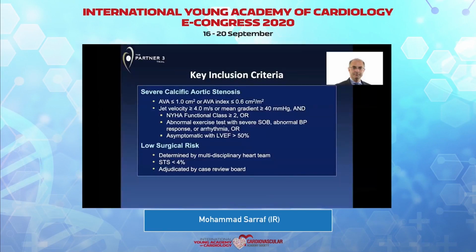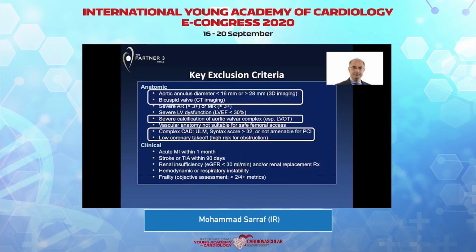But what's really important is that we always have to go to the details to understand the patient population that has been studied in either study. So clearly the indication was very clear. This is a very clear garden variety calcific aortic stenosis, but what's more important and unfortunately less frequently talked about are the exclusion criteria. Patients who had very small or very large annuli were excluded. Specifically, bicuspid aortic valve patients were excluded. Patients who had severe calcification, specifically in the LVOT, were excluded.